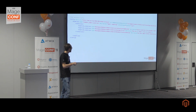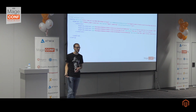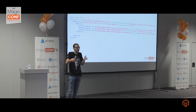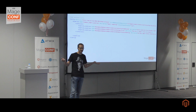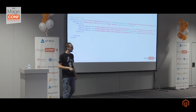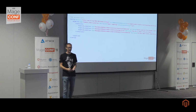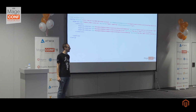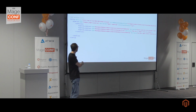But there are also other conditions, like files are there. Probably we're waiting for the product information system to push some files somewhere, and it is within our time frame, and there is no import running currently, so we can start a new import. It's also possible to add conditions like: how do the resources of my machine look? Are there too many customers right now, so I'm not able to run an import because I need the power to fulfill orders and stuff like this.